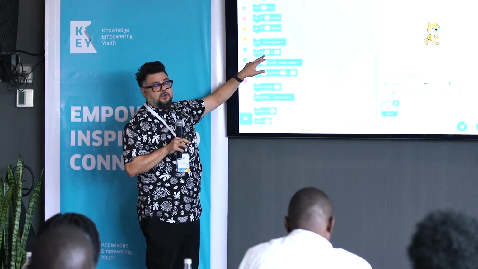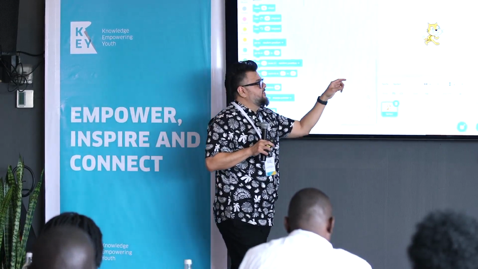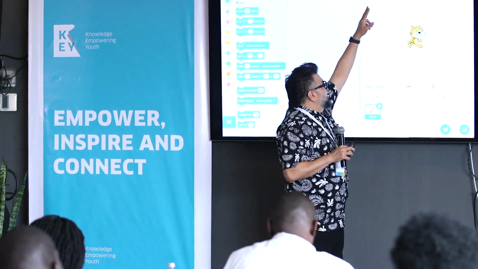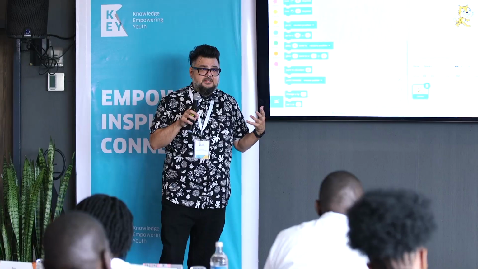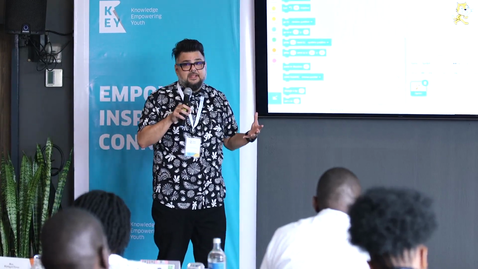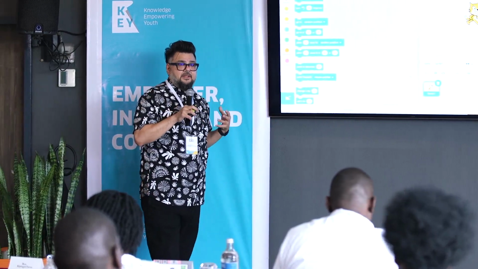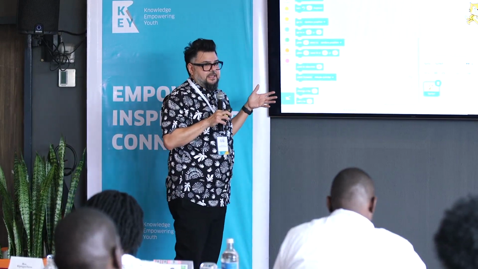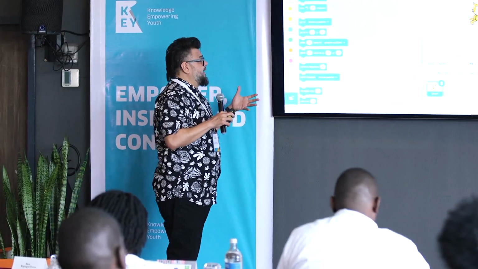You can also type in coordinates, x, y, because in the end, this is just a grid. This is a grid with an x-axis and a y-axis. So you're basically using math here, except because it's visual, you don't see the math happening. That's one of the great things about it: you can have kids building things and using an x and y-axis, and then you can debrief later and explain how they're using a graph and how they're using an x and y-axis in order to control the characters that they make. That's another way to teach math through here.